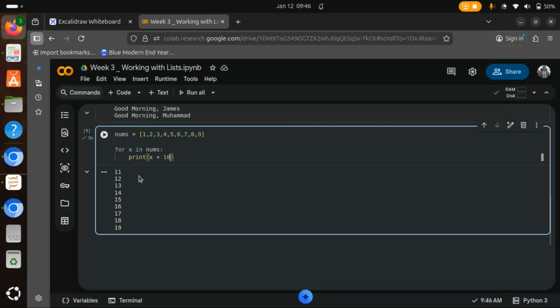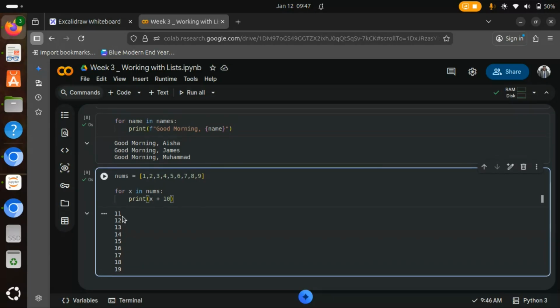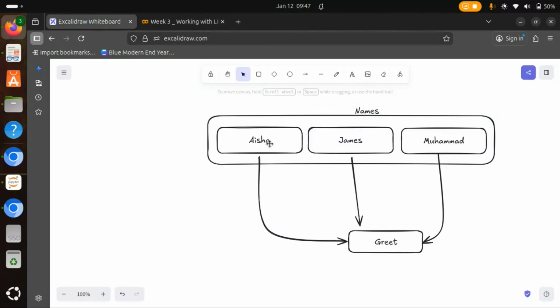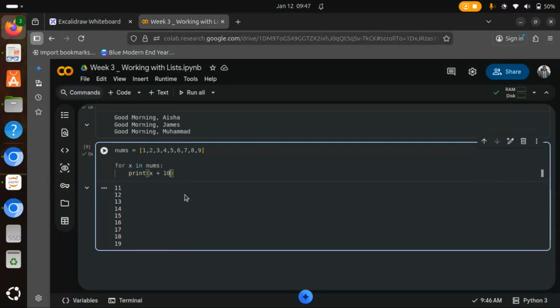Now you can see it has saved me a lot of time. Instead of doing this manually, picking the first number, adding, picking the second number, adding, I can just do this automatically and I have that. So that's exactly what looping does. Like I explained here, it picks each element here, and then this is the function, the loop function, or the task it is supposed to carry out. So it takes each element, carries out this task, takes this one, carries out the task, instead of you identifying the task for every one of them individually, like we saw. Great. So don't worry if you didn't understand very well.